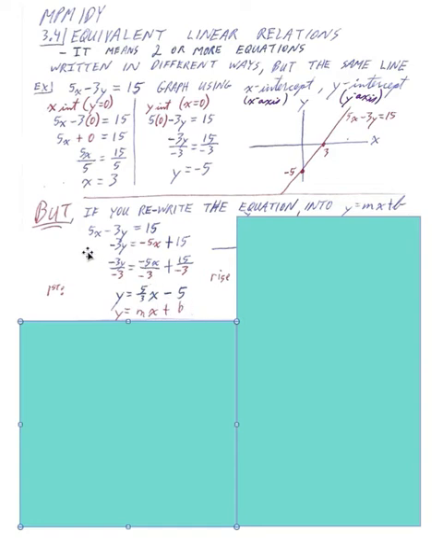Next, I don't want negative 3y. I want just a y. So I'm going to divide by the coefficient in front of the y. In this particular equation, it's negative 3. And what I do to one piece, I have to do to everybody. I have to be fair and equal to everybody, or else somebody gets problematic. So now I've gone from this look to y equals mx plus b. The reason I did that, two reasons. One, you're going to be responsible for rewriting your equations from one look to the other look. So this is how we would bring it back to y equals mx plus b.